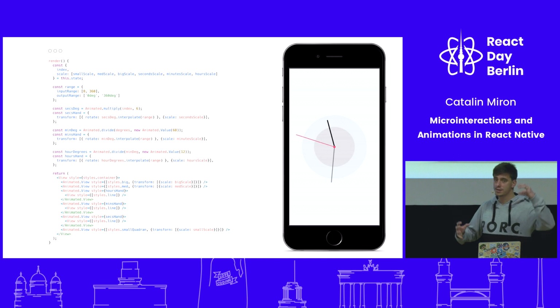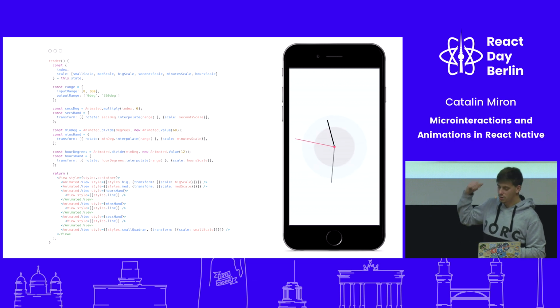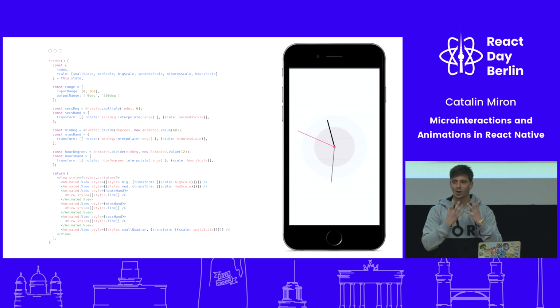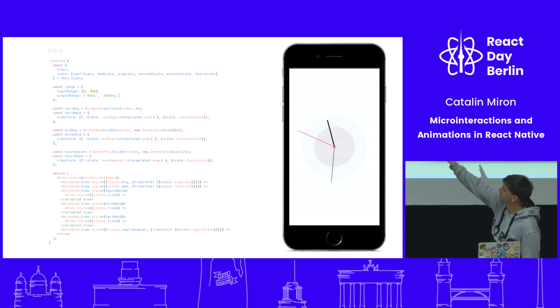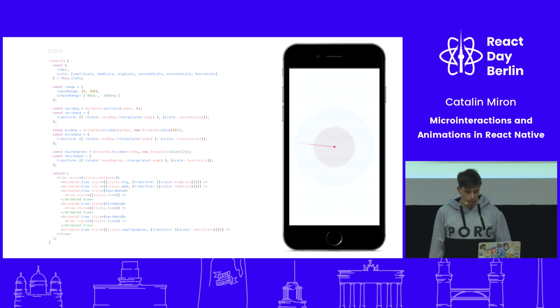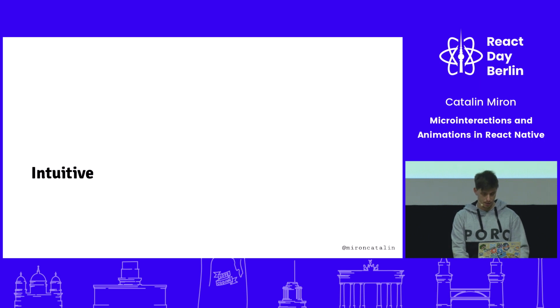Another example combining stagger animation and this interconnected animation, you can also build a clock here, modifying the seconds and minutes and hours. I'm not sure if the whole code is visible or not, but this is the final output that you can get by using this technique which I just presented.